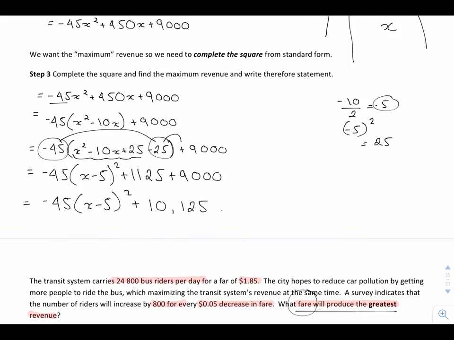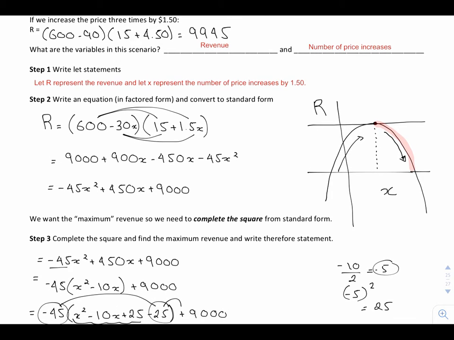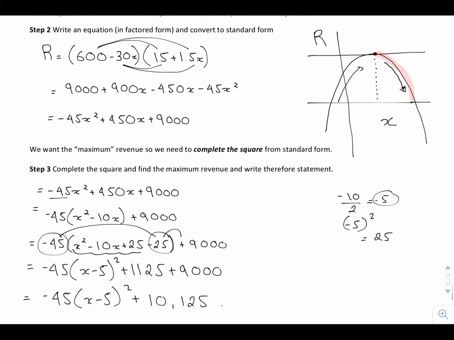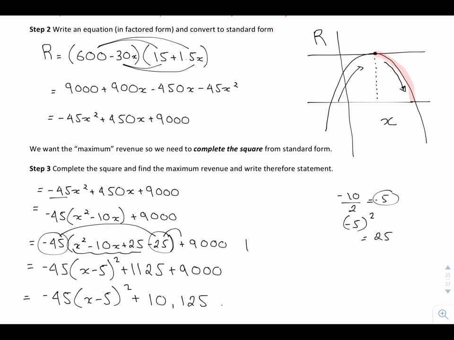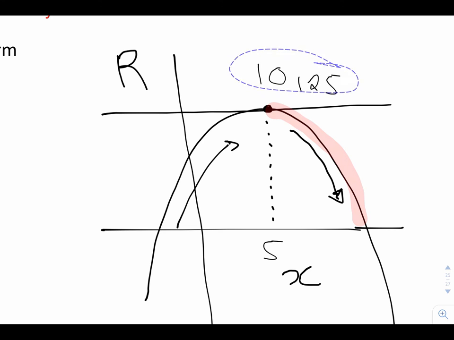So going back to the original question, what did it ask for? The maximum revenue. In other words, what's going to be my maximum revenue in this case? Well, this is our final answer here in vertex form. If you notice, the vertex can be derived from these two values. In this case, it's going to be 5, 10,125. There's my vertex, and in my parabola, this is that top point up there. And so what I get, let me take apart this vertex, is that when x is equal to 5, my maximum value is 10,125, which is where I want to be.